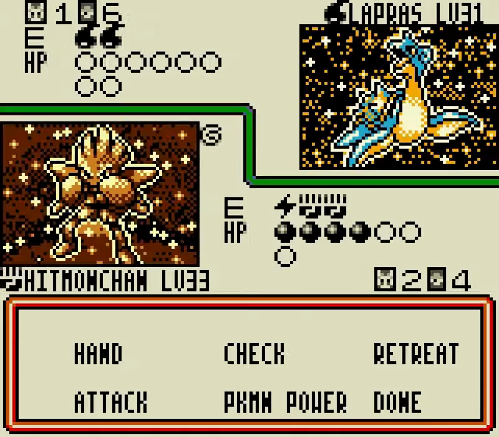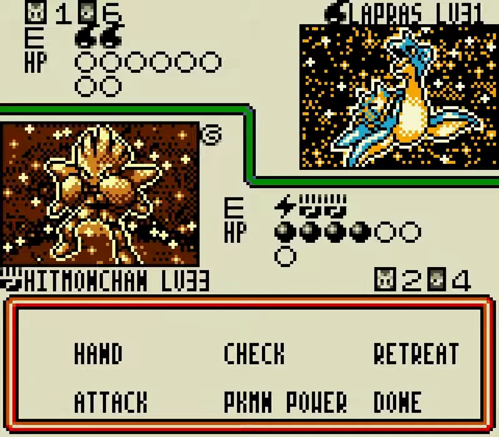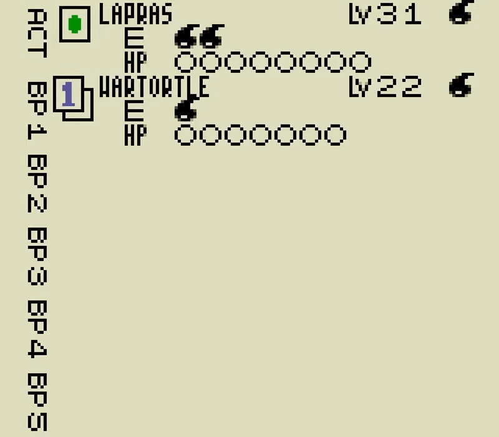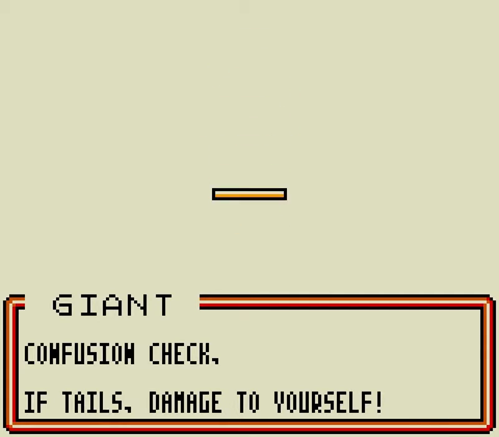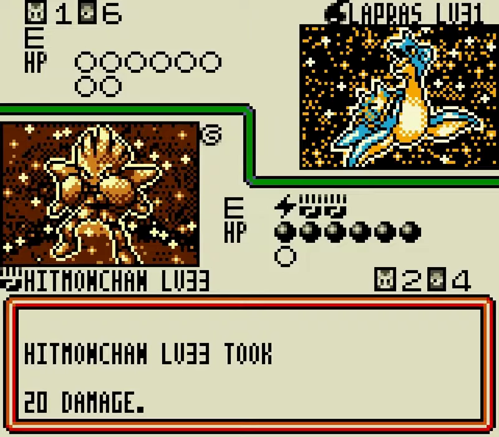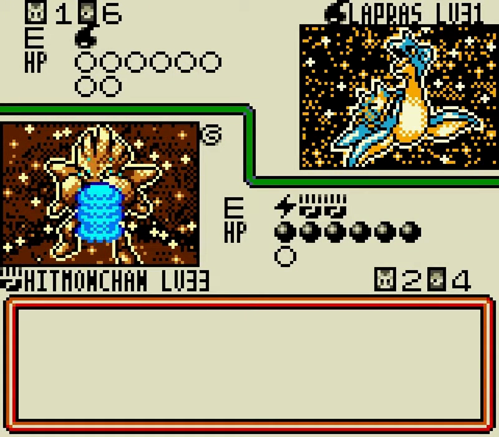So... let me check my field. Do I have any cards I can get rid of? I guess I can get rid of the thing on the Scyther. So let's get rid of Lightning Energy to get rid of those 2, just in case we happen to hit ourselves. Which of course will happen because she was able to get 4 or 5 heads in a row, and of course the first time we try to coin flip we get a Tails. Always works that way.